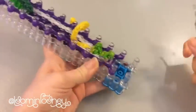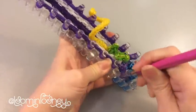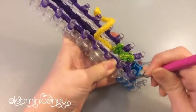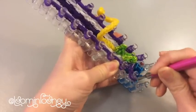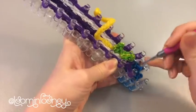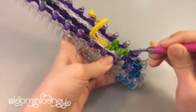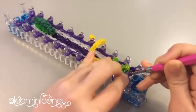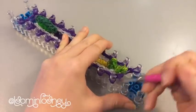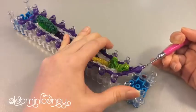After the two rounds on these 22 pegs, we're now going to decrease this to 20 pegs. So from here, smoothen out the peg and separate the upper two from the lower two. Put your hook through, pick up the lower two bands, release those two on the peg. Pull to tighten and place these two bands opposite from where they come from.